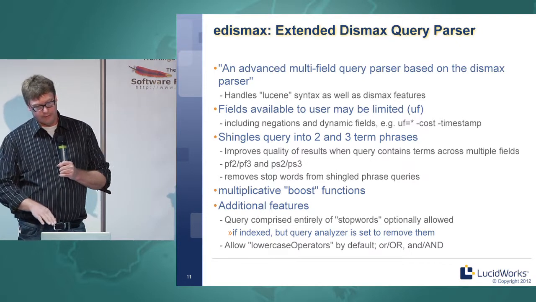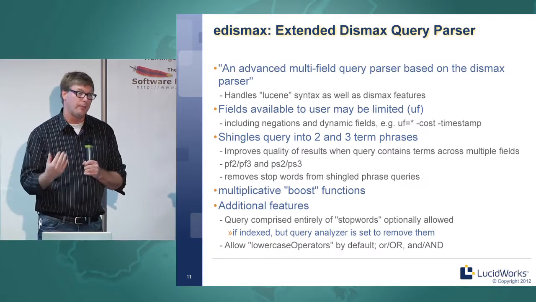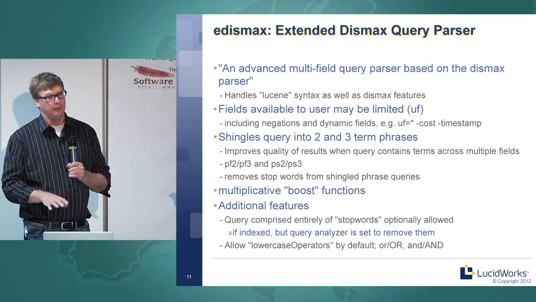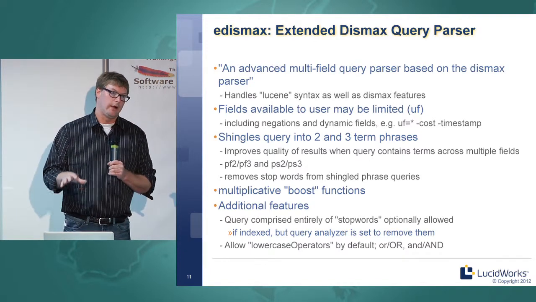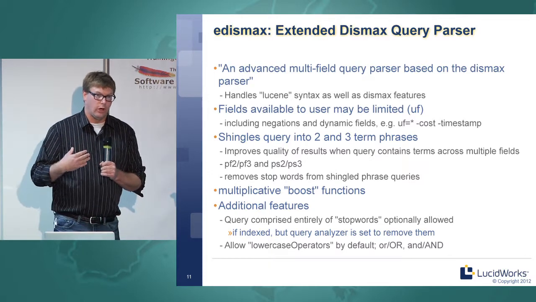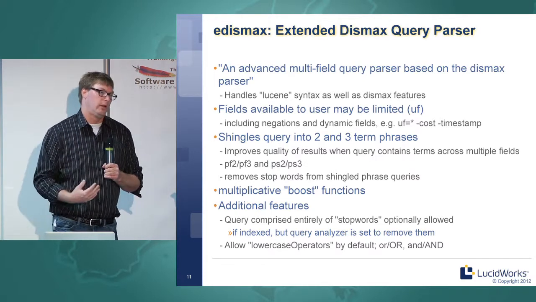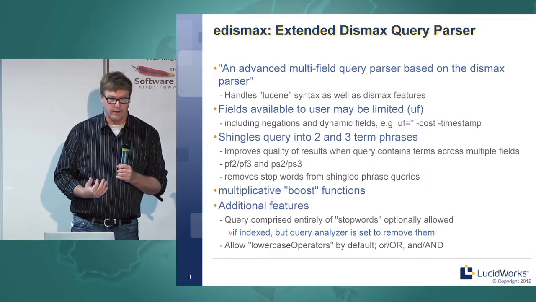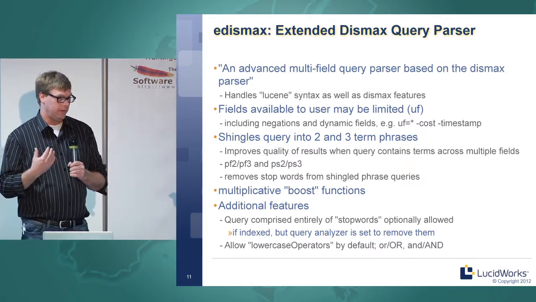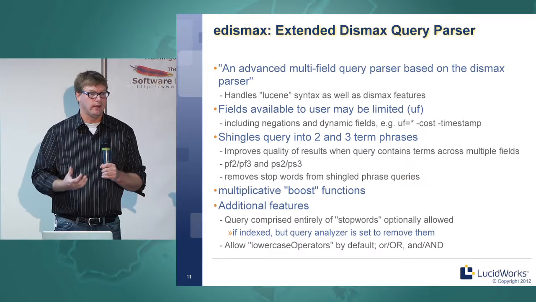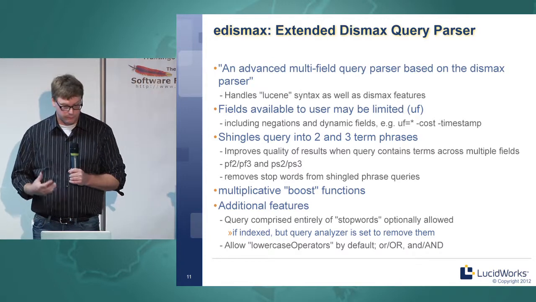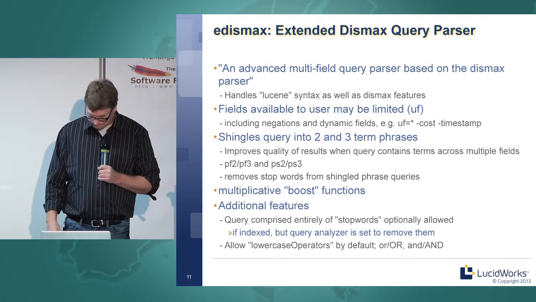An improvement, well, it's actually a feature on top of the Dismax. The extended Dismax also supports the BF and BQ parameters, the boosting function and boosting query parameters that are additive to the score. However, adding to the score is often not good enough. You need to actually multiply something into the score, and you simply can't do that with the Dismax. So there is now a boost parameter with the extended Dismax, and it allows you to multiply numeric factors into the score. That's something that's drastically needed in some environments.